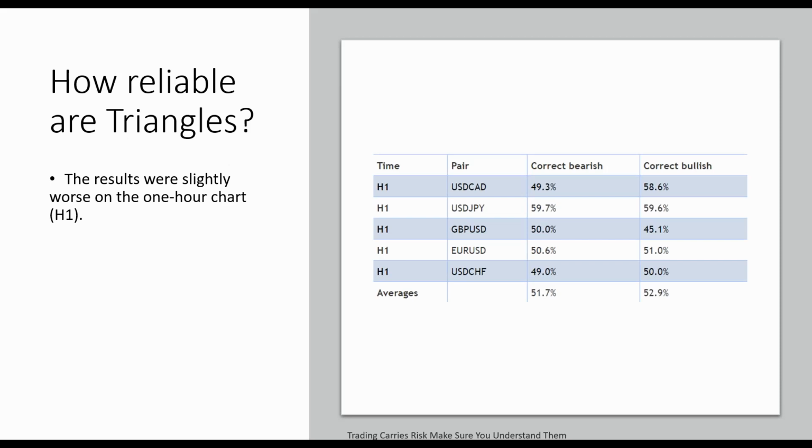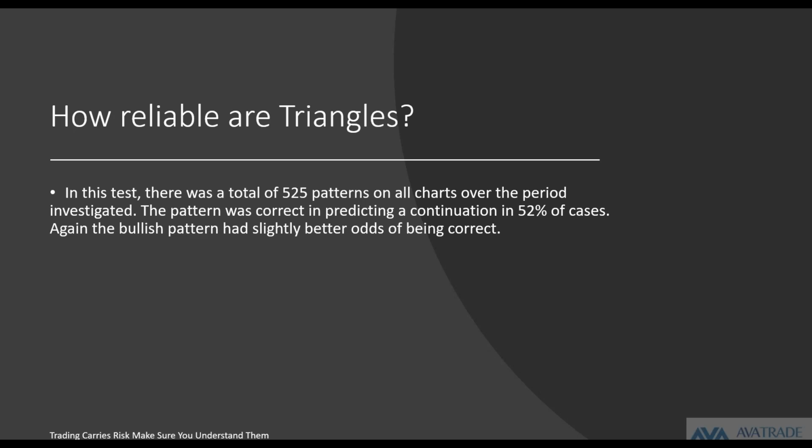Now, when we go to a 1-hour chart, where the market's moving a lot faster, we saw a slight shift. We fell down to 51.7% correct. Well, that's almost 50-50. So that means you're only guessing. Saying that it's a bearish or bullish characteristic and making that trade on the breakout based on its characteristic didn't get you very far. If you say that I have to find out which way it's going to break and confirm that breakout, and not get involved in bullish and bearish characteristics, you'll be better off.